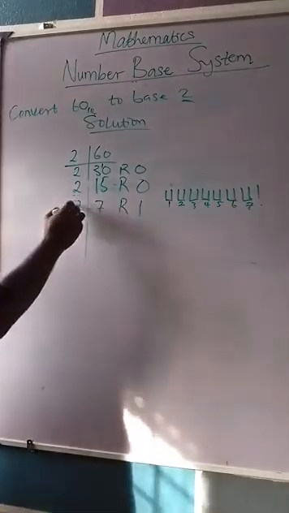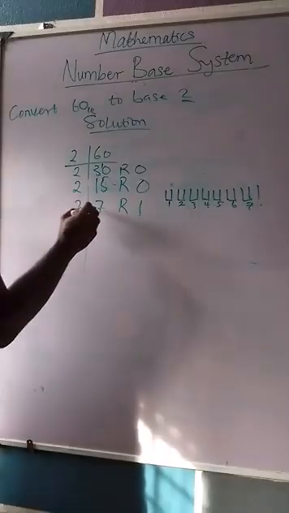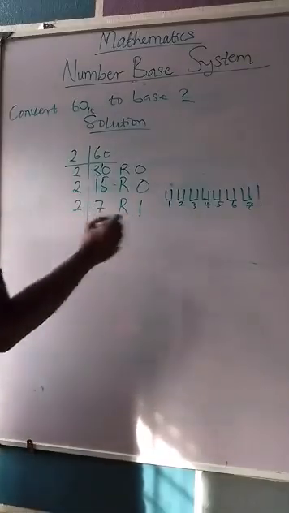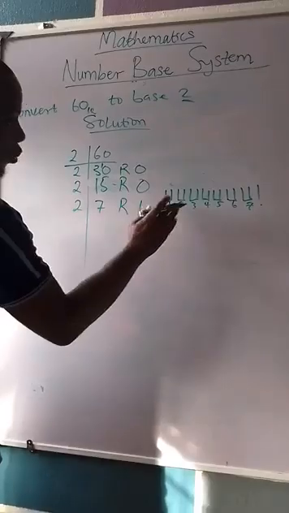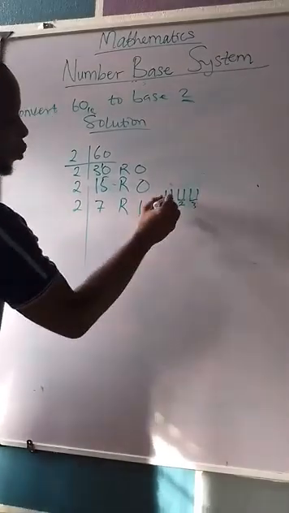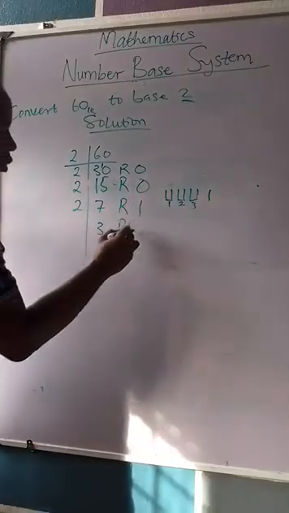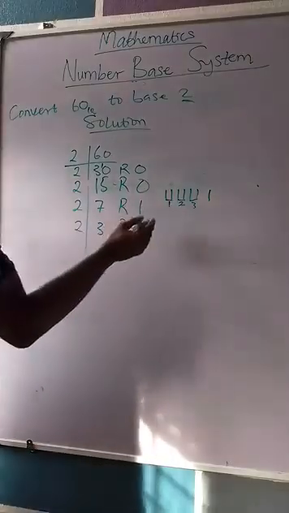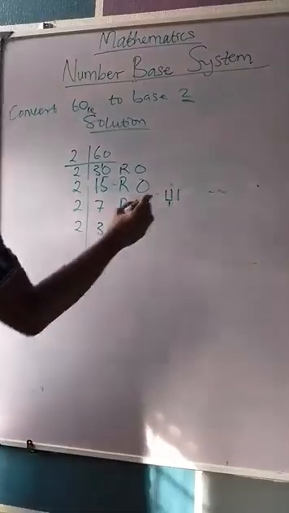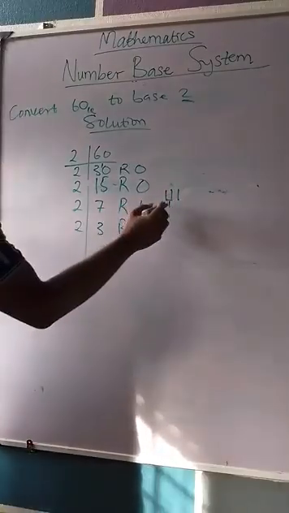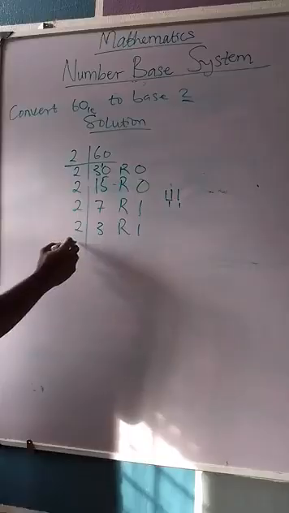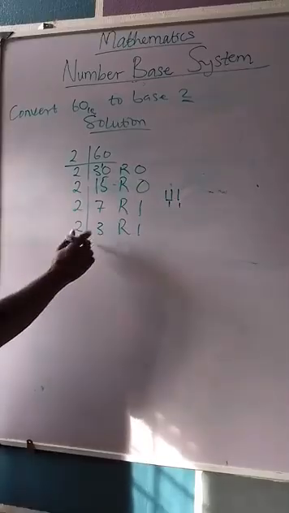Remainder 1. Now 2 goes into 7 is what? Let's use it, right? So this is 6. This is 1, 2, 3, 4, 5, 6, 7. So what is left? That is 3. Remainder 1. 1 is left. Now 2 goes into 3. This is 1, 2, 3. Now 2 goes into 3 is 1. Remainder 1. So this becomes 2 goes into this is 1.